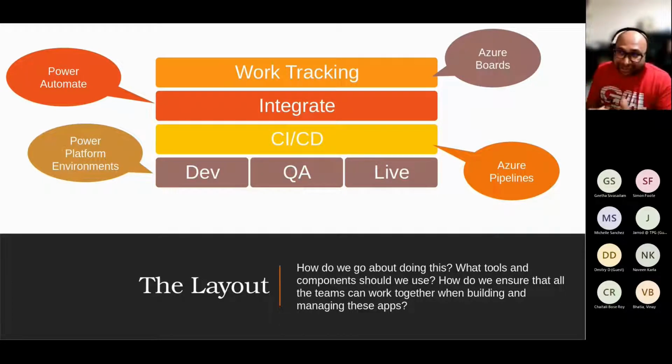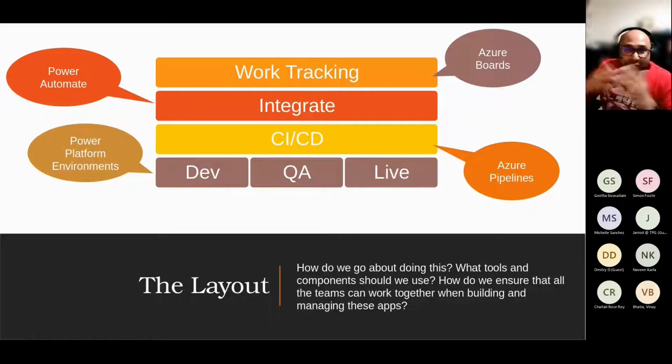The best way we can see is to use the work tracking itself, which means in work tracking, we do something to trigger that process. But work tracking doesn't understand CI/CD pipelines. Just because you create something in the work tracking area of Azure DevOps doesn't mean that it'll immediately start a pipeline. So we need to integrate all of this, right?